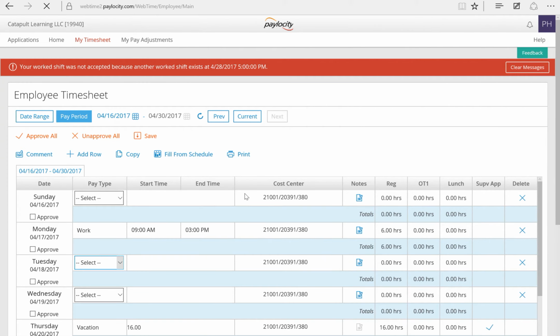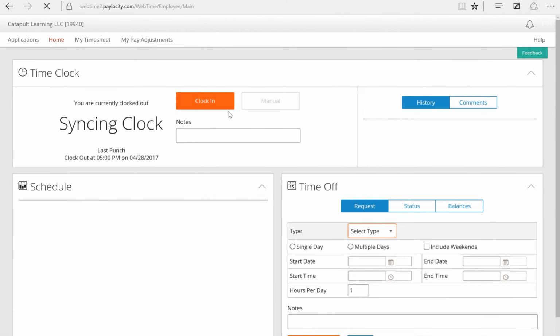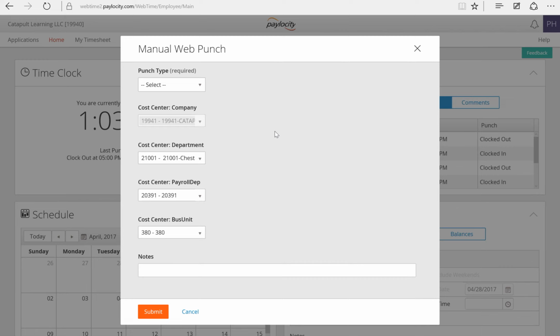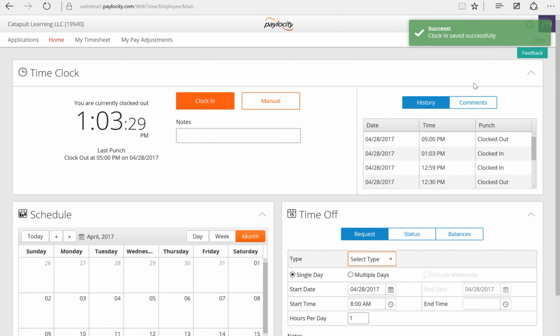I can go home now to the home screen, and again I'm back where I can clock in and clock out. For those individuals that have more detailed punch in, for example, those individuals that may teach at different schools and get different rates or are assigned to different cost codes, you can go into the manual punch and select and say I want to clock in, and I want to clock in under this cost center for this particular, and hit my submit, and it would actually clock me in.